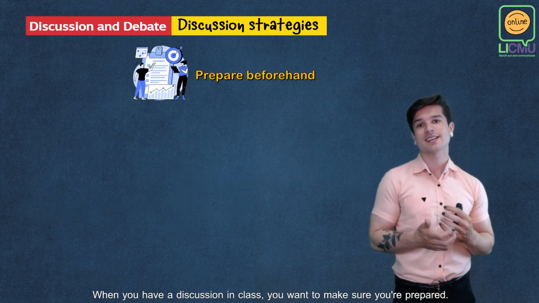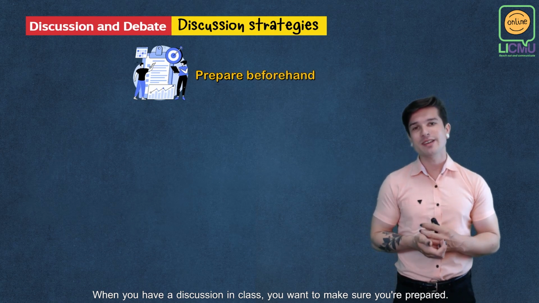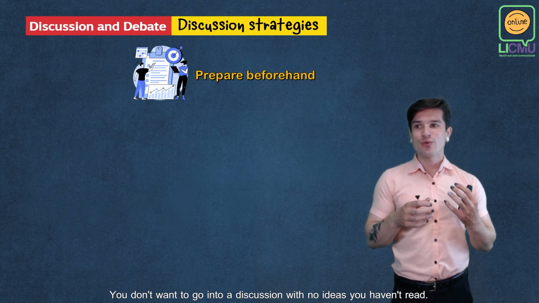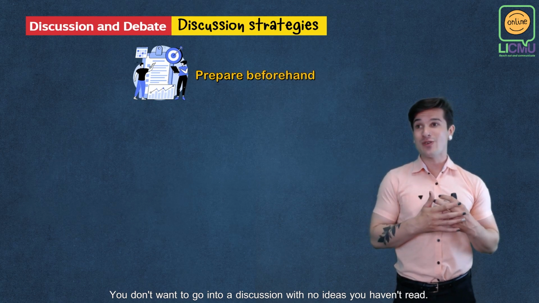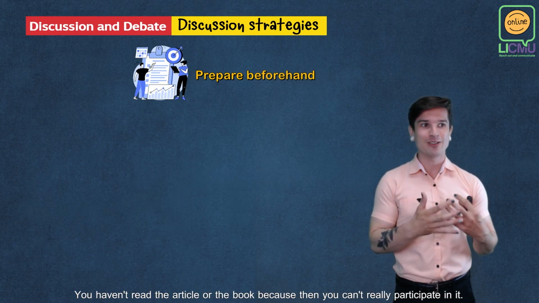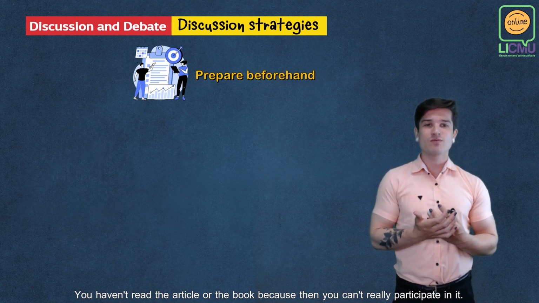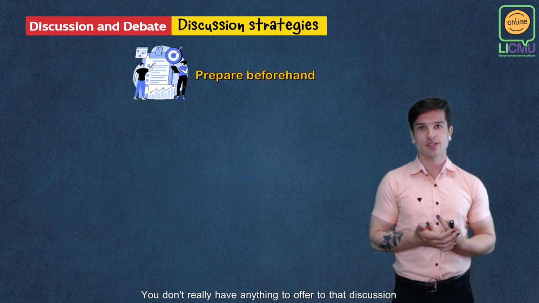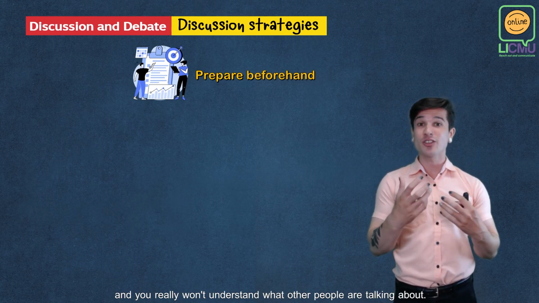When you have a discussion in class, you want to make sure you're prepared. You don't want to go into a discussion with no ideas. If you haven't read the article or the book, then you can't really participate in it. You don't really have anything to offer to that discussion, and you really won't understand what other people are talking about.